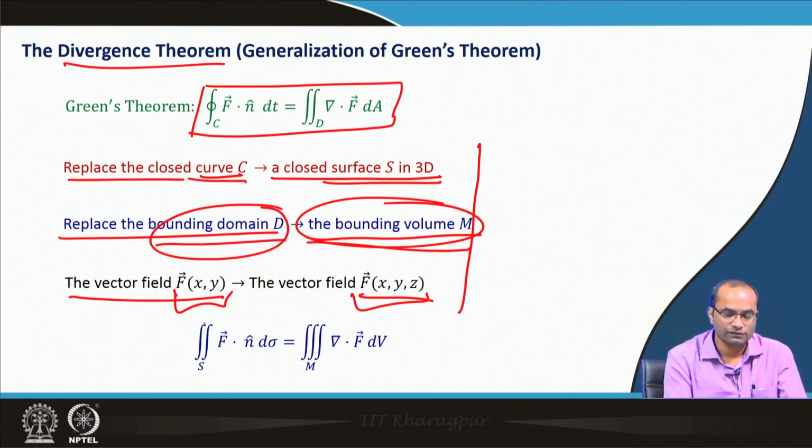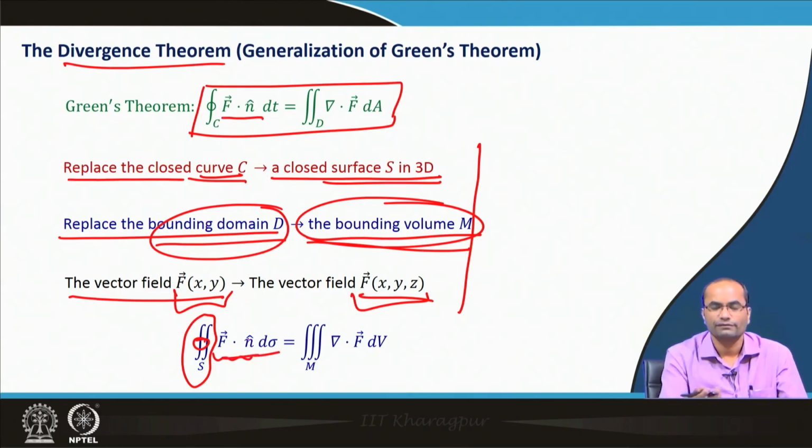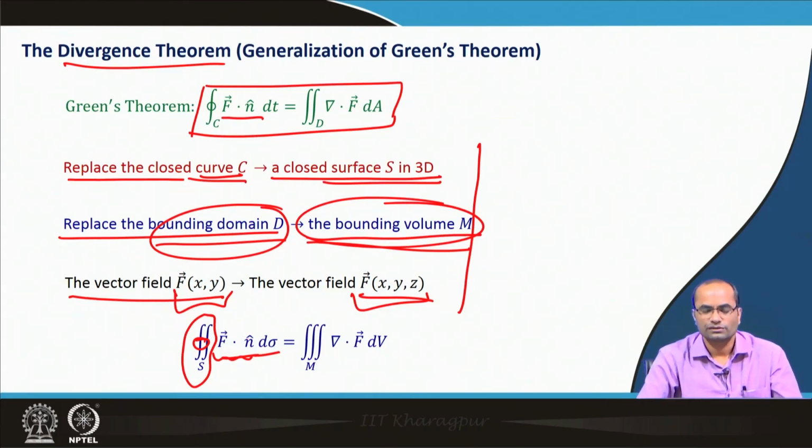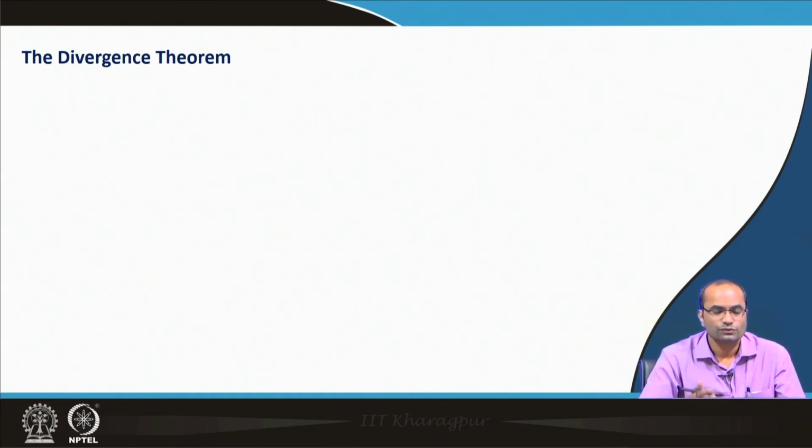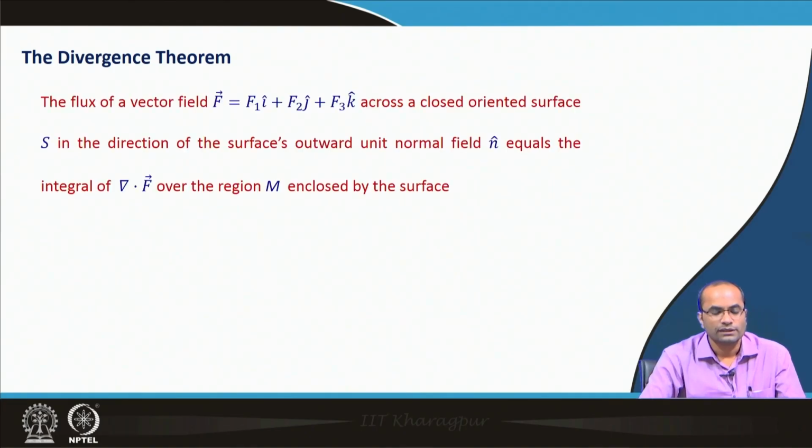So, again this curve integral is replaced by the surface integral, which is again over the closed surface, and then we have f dot n d sigma. So, the integrand is f dot n, here also we have f dot n. So, this n is again the unit normal to the surface, which is here the outward unit normal. And then on the right hand side, again we have a divergence, which is the same integrand. So, divergence of f, but now we are integrating over the volume, over the whole region enclosed by the surface S.